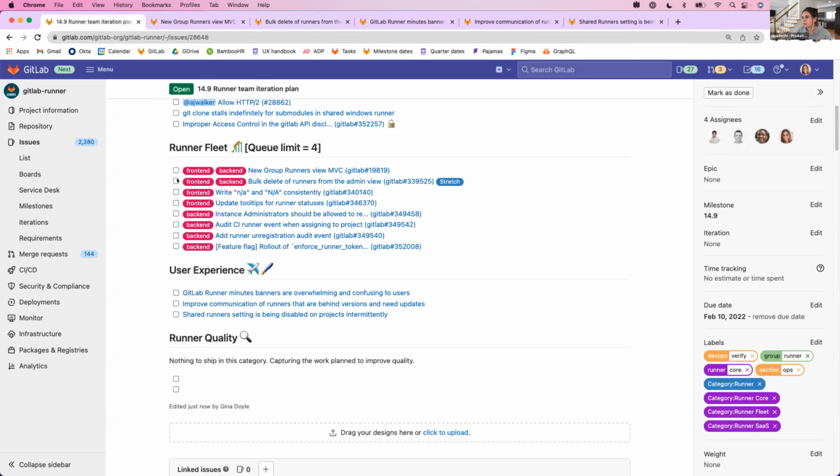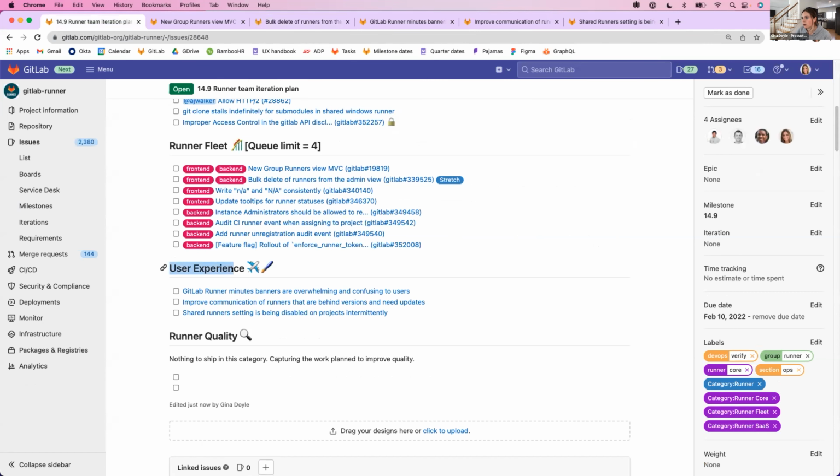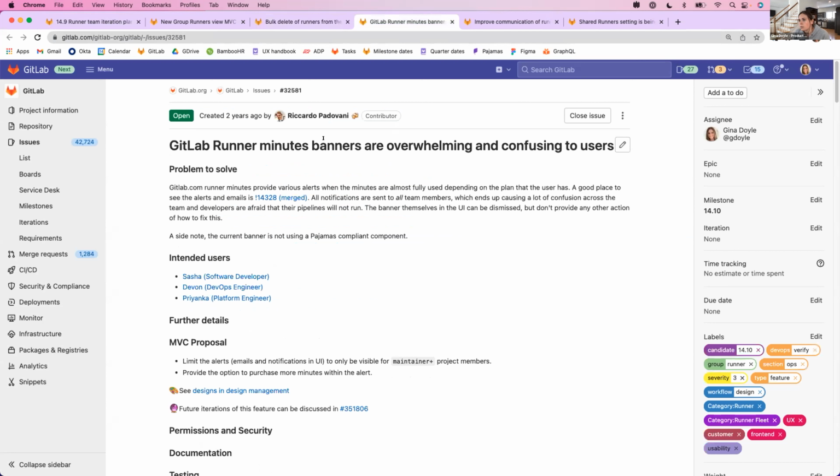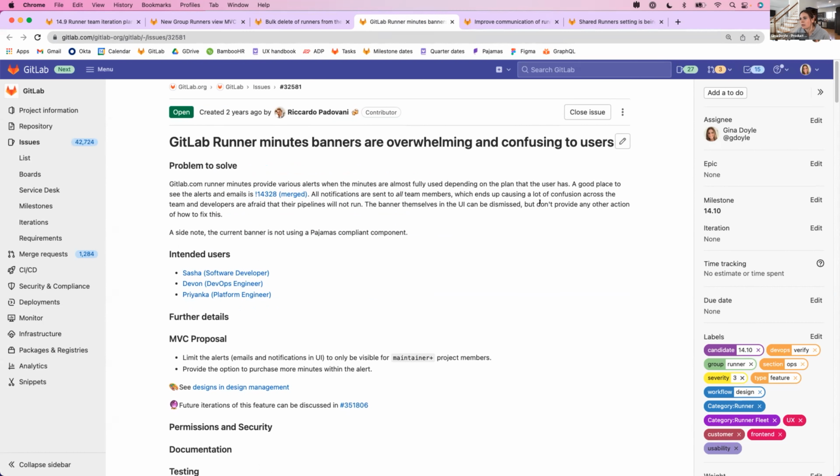And I'm going to go into the UX issues now. So we had a couple of issues around GitLab Runner minute banners being overwhelming, and we consolidated them down into a single issue. When you have limited minutes left, there are a lot of alerts that come up, and they're quite confusing to users because they are shown to all of the teammates.